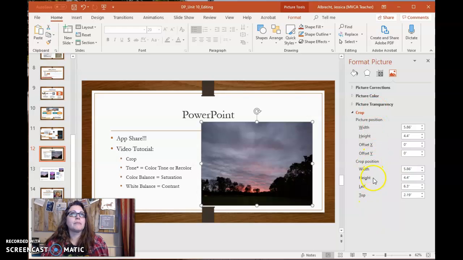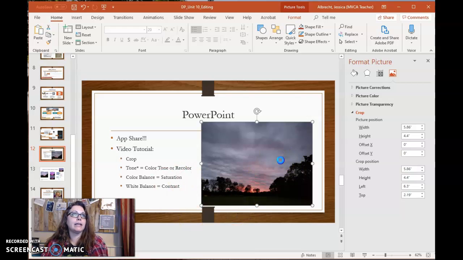Here's the thing that I don't like about cropping in PowerPoint: I cannot fix my ratio. If I want to keep a ratio of 4/3, which is what this is set up as, I can't set that here to make my crop only be a 4/3 ratio. So I don't really like doing that in PowerPoint. It's a little difficult. That's why I prefer to use either GIMP or Pixlr, because I can fix that ratio. The ratio is super important when you're thinking about printing your image so that it's a standard size for a printer.